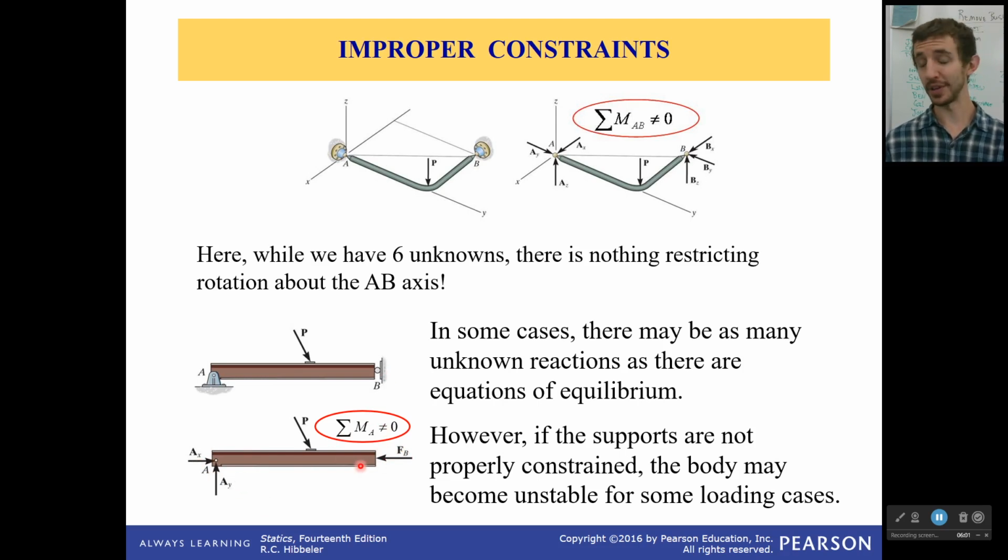This is a 2D problem, so that's all we can get, though. If you look at this, the moment around A is not going to be equal to 0. And because of that, this will not be statically constrained. So if you look at these problems right here, some cases will make it so that this is completely fine. You can do this. This is okay. But other cases it will not. You have to look at what you're creating and say, is this going to be static in all situations?